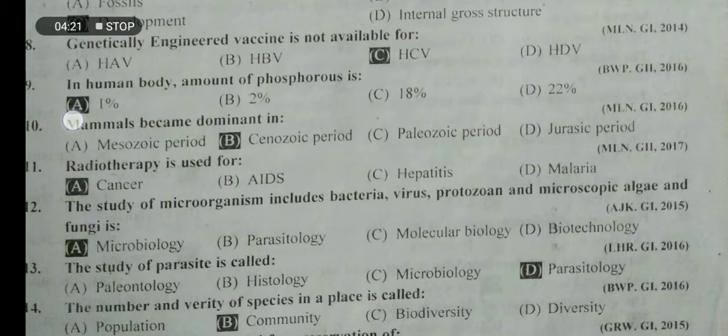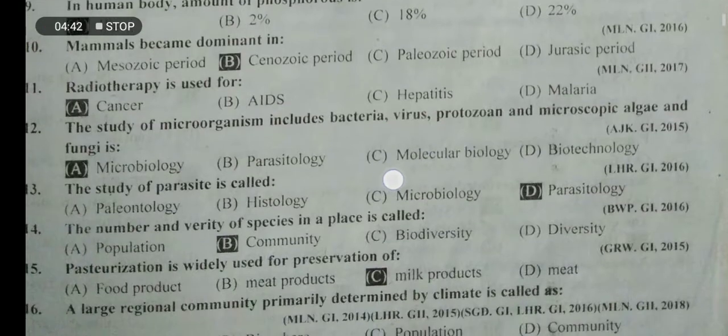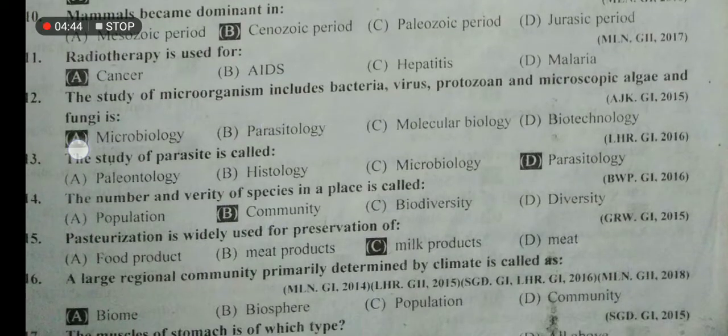In this technique, the short radio waves they are thrown on the affected part, and then due to these short radio waves, affected cells are killed. The study of microorganisms includes bacteria, viruses, protozoans, microscopic algae, and the fungus is known as the microbiology. In parasitology, you will study the parasites.